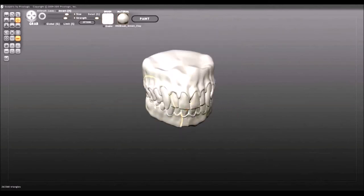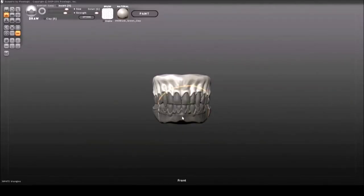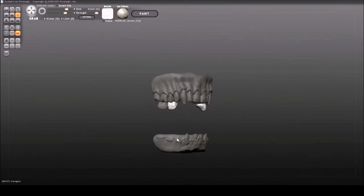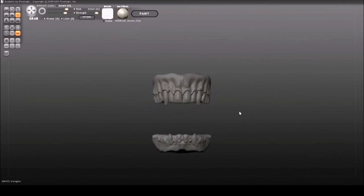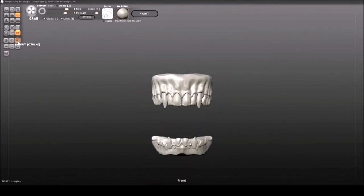When you finish your upper and lower denture, you click save and name it upper and lower denture or something. Select all the lower teeth and the gum, drag straight down, and then you need to export as OBJ.